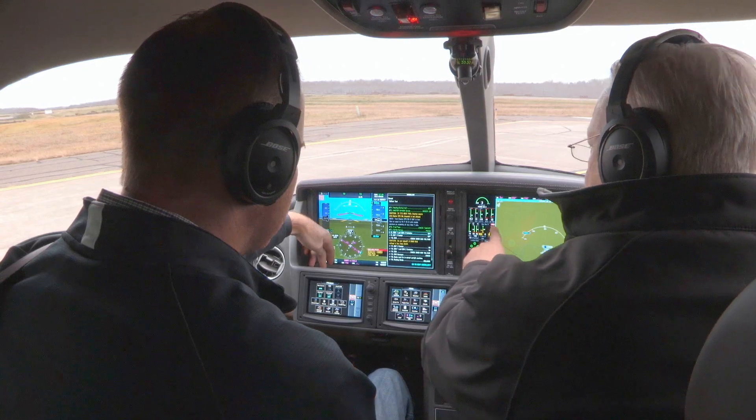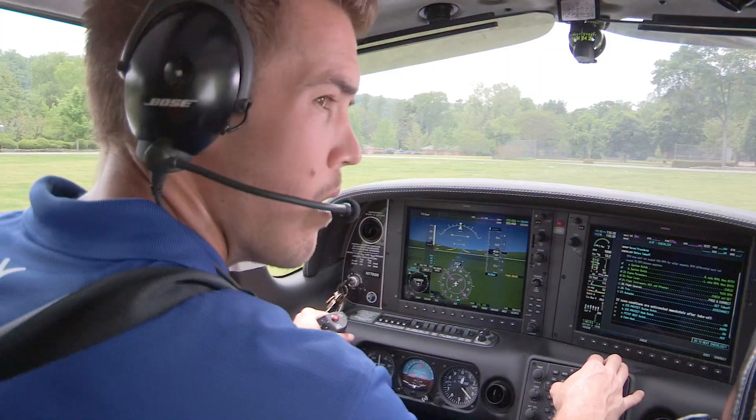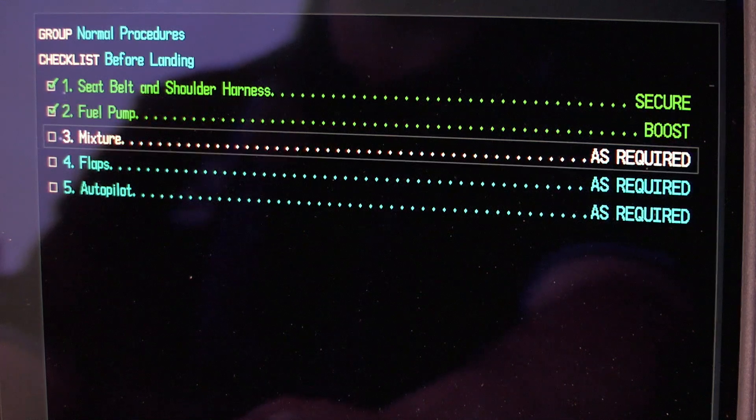That's really how these two checklist philosophies are deployed — by asking yourself what's more important at a given point in the flight: accuracy or efficiency? And yes, I know you've started the engine on your Cirrus hundreds of times, I totally get it. You could probably start it in your sleep, but the do list is designed to slow you down, to get you thinking.